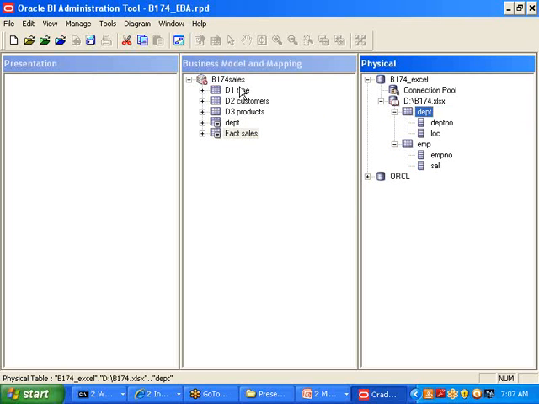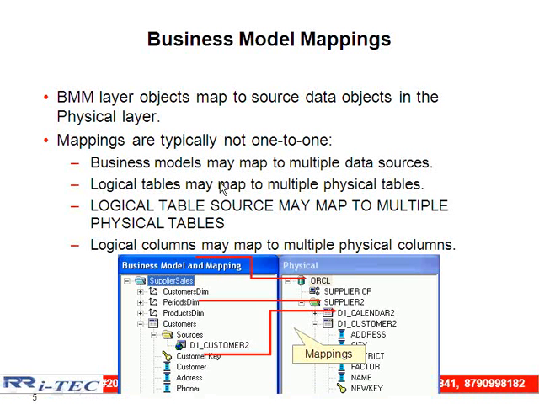Now tell me, this business model's logical tables are coming from how many databases? One is from Excel, next is from Oracle. Can I say now one business model may have multiple data sources, multiple databases? Yes. So that's how we are defining that point: business models may map to multiple databases.